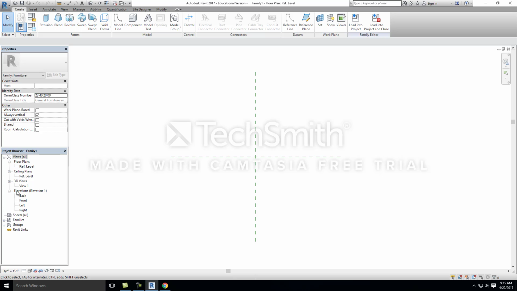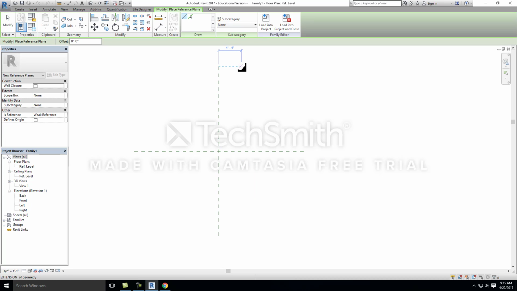These reference planes will act as boundaries to the parameters that we create, okay? So for the first reference plane that we're going to create, we're going to go up to Create, and we're going to go down to RP for reference plane. All right, and we're going to go ahead and draw a few. Now, the actual location of where you place these reference planes is not super critical at the initial point, because we're going to add some dimensions that will define those locations in just a few minutes. What is important is that when we set up our reference planes, we do it around the center of our crosshairs that we have here, okay?